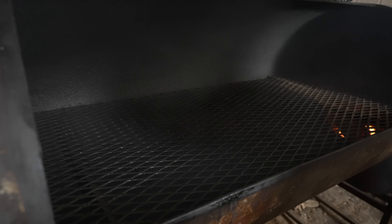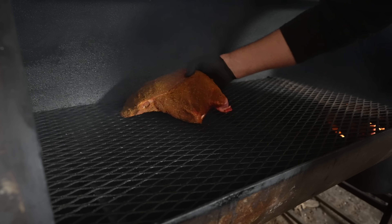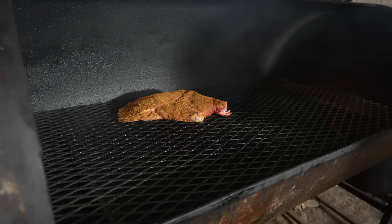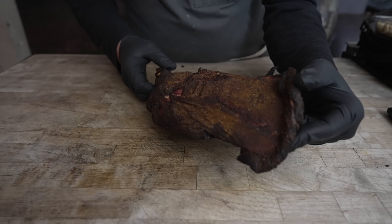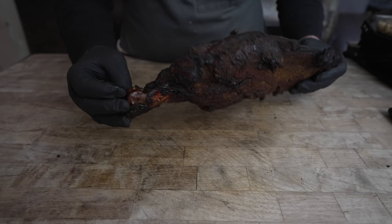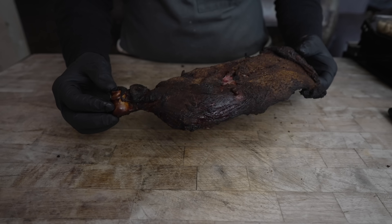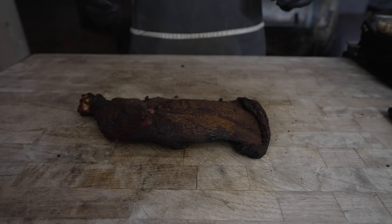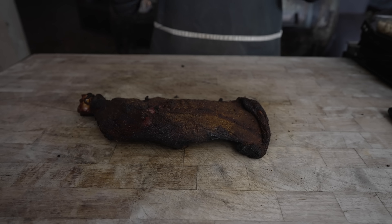And on the pit we go. Not really trying to cook this thing too specifically right now, just trying to get some smoke on there, get some bark — mostly just adding flavor. The rest of the cooking will come later. About four hours later, this thing is looking nice and smoky, bones pulling back a little bit, and it's about as barky as you're gonna get on a super lean piece of meat. Because it's so lean, we gotta finish this off with some fat to make sure it's nice and juicy and tender.